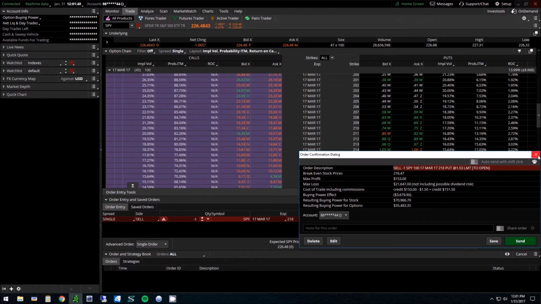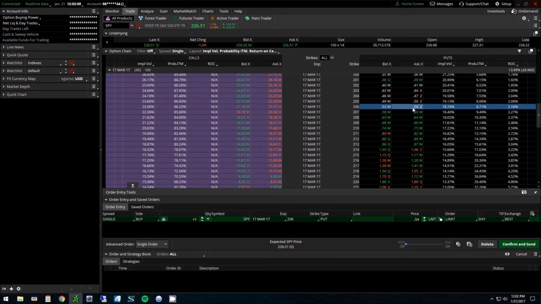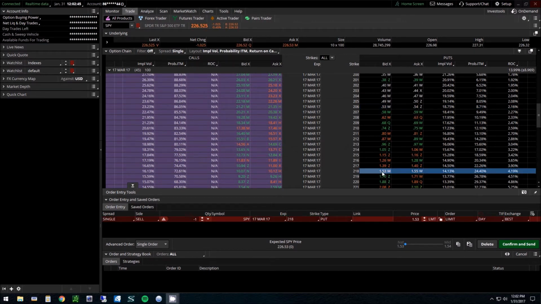So what I want to do instead is something called a vertical spread. I try to make about $100 if I'm going to do the trade, otherwise it might not be worth the time invested. So I'm going to buy about the 206. I'm going to click here on the ask. Oh, first I'm going to need to do a custom order. Okay, I click again just to refresh on the 218s.